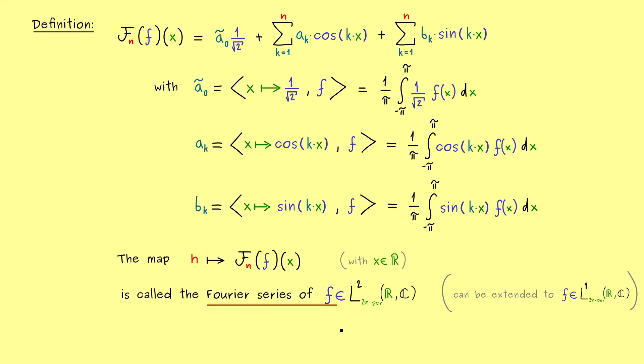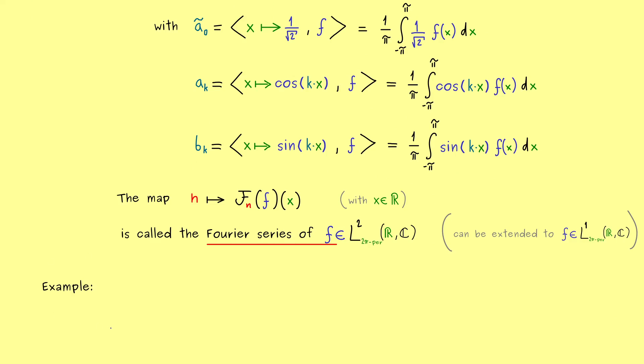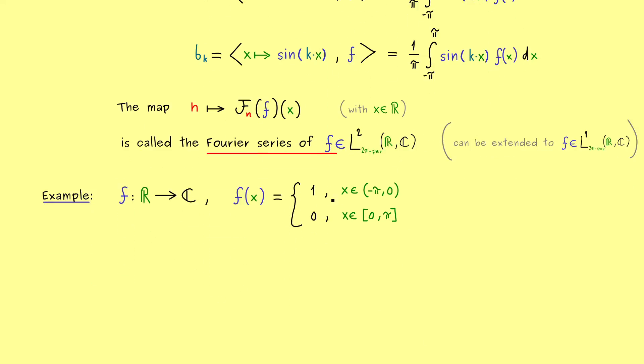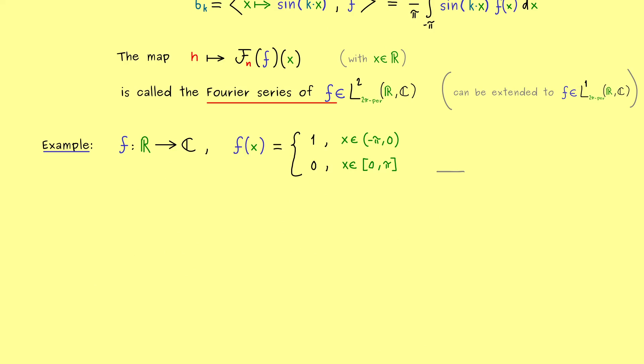In this video we stay in L2 and now we look at an example. And I would say let's keep it simple. Let's take a piecewise constant function. And since we want to have a 2π periodic function it's enough to explain f on the bounded interval. More precisely we just say what happens between minus π and π. First I want to have 1 if x comes from minus π to 0. And 0 if x lies in the interval from 0 to π. So this is a very nice function and we can extend it to a 2π periodic function. Indeed the graph of the function does not look complicated at all. We just have a lot of jumps but otherwise we just repeat the same constants again and again.